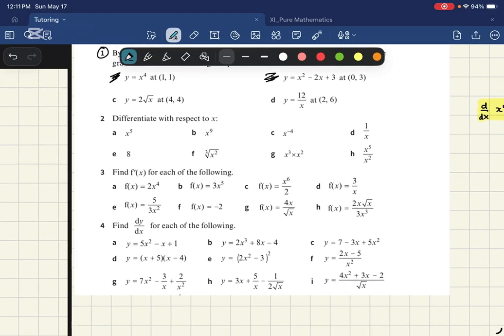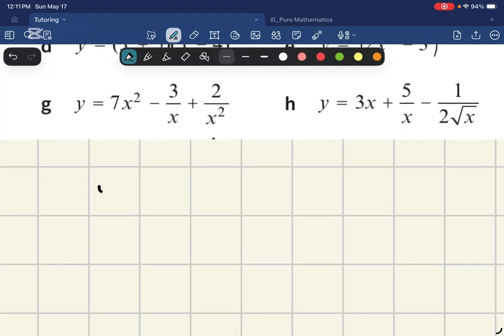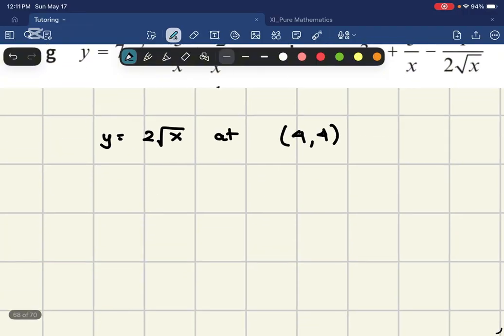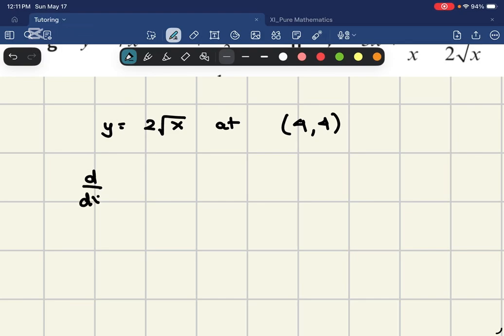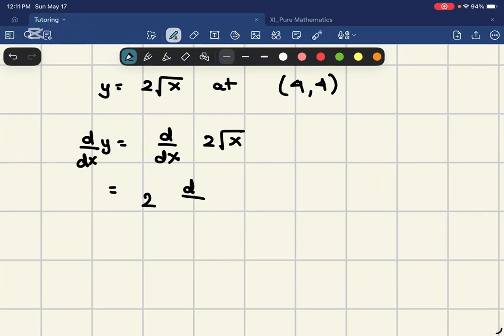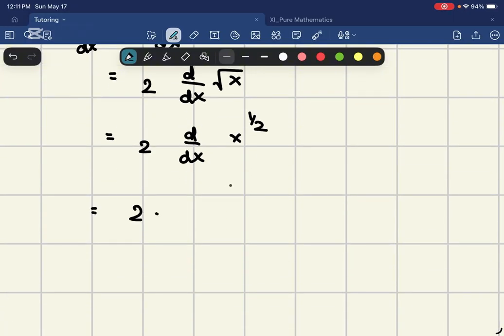We have y is equal to 2 square root of x at 4, 4. All right. So dy by dx is just you differentiating the right-hand side. Now 2 is a constant times a function, so you can take 2 out and you have square root of x. Now remember, square root of x is just x to the power 1/2. So you can use the power rule. You bring the power to the front, you keep x, and then you subtract 1 from the power, right? n x to the power n minus 1.